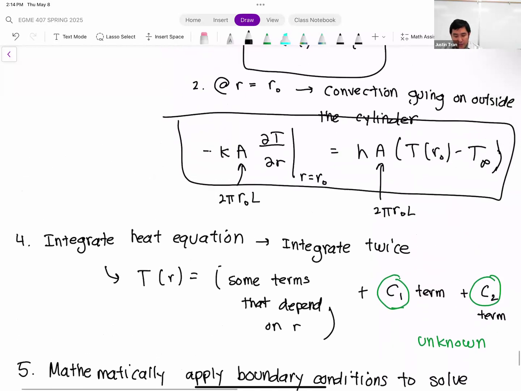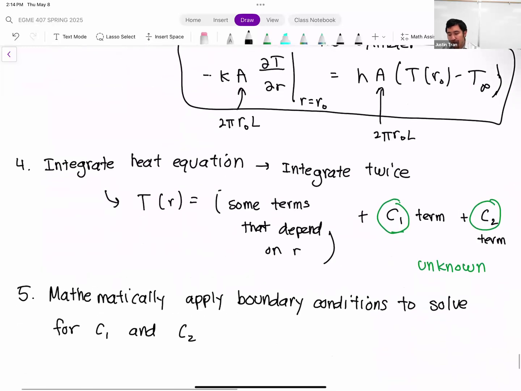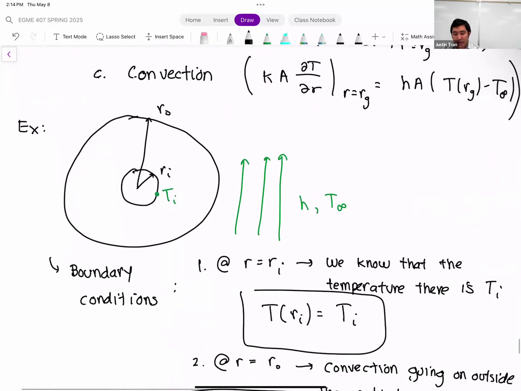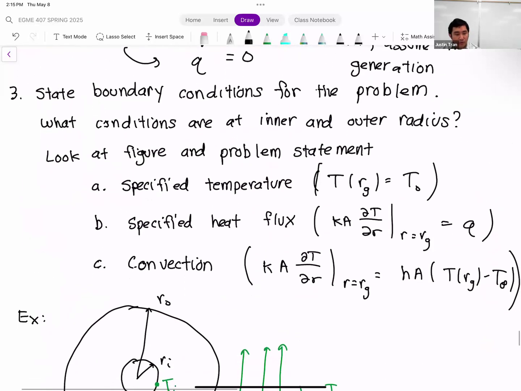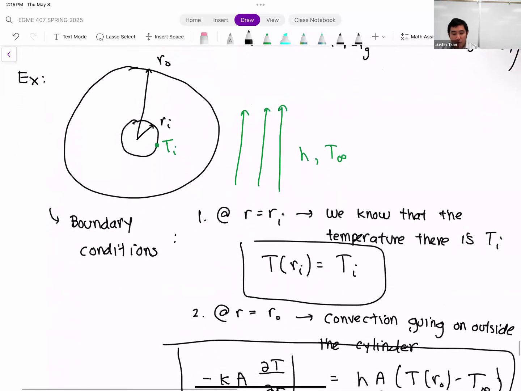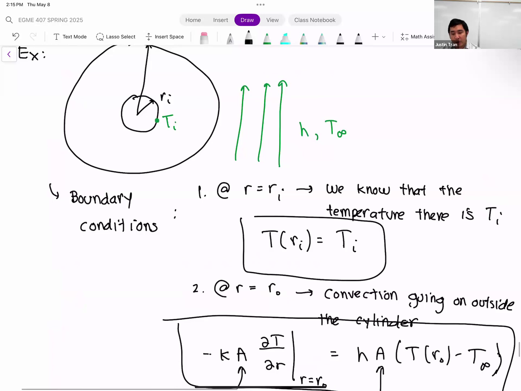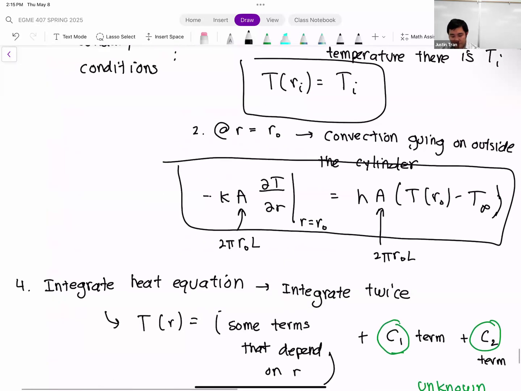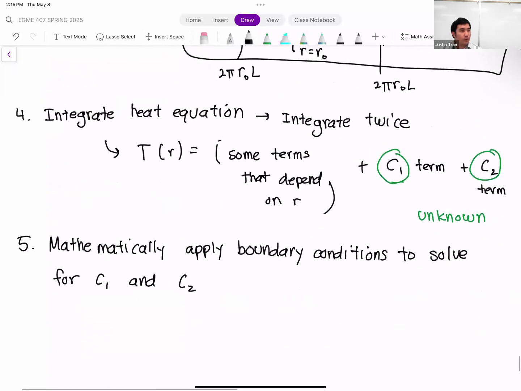Unfortunately, we didn't have time to do a full example of this one, but there are lots of examples like this in the notes, in the practice exams, and in the homework problems. So make sure you're practicing these, especially step 3. I remember from midterm 1, step 3 seems to be the one that a lot of people struggle with. So recognizing the boundary conditions and writing them down is going to be key. Any final questions before we wrap it up?